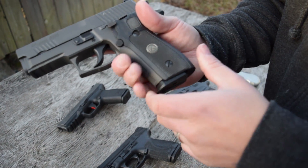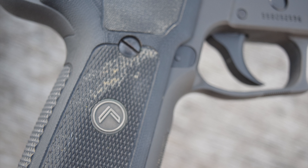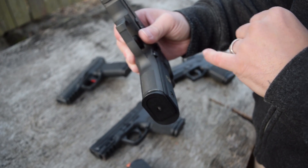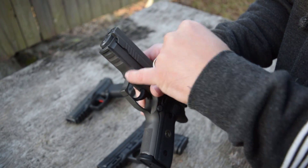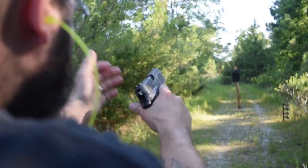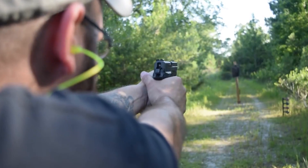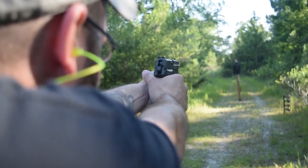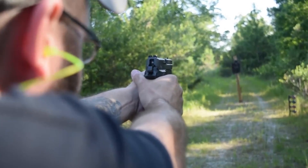The grip texturing and how it feels — you have this checkered design and it just locks into your hand. You can see the discoloration on these grips too — I'm going to have to get something else eventually. You also have checkering on the front strap, under the trigger guard, and on the front of the trigger guard — they kind of thought that one through very well. Magazine release works just fine and magazines come right out. Everything is sleek and low to the frame, which makes the gun a little bit cleaner, though it's a little bit harder to get to.